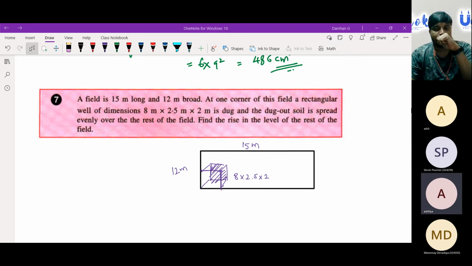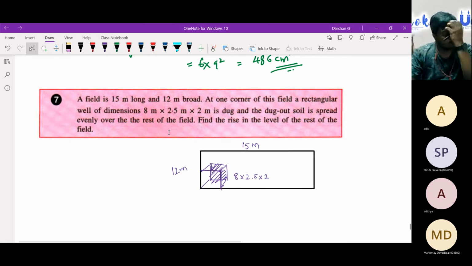So is the depth 2 meters? Depth, yes. You're talking about the well, right? Yes, it is. They've given the dimension, so you have to take it as length, breadth, and height only. So no need to get confused in that part. First, calculate the volume. That is where you will get 1 mark at least. The other part you need to know some bit of concepts, but again, first try and get some marks. After that, the next level of question you can think how to do this.